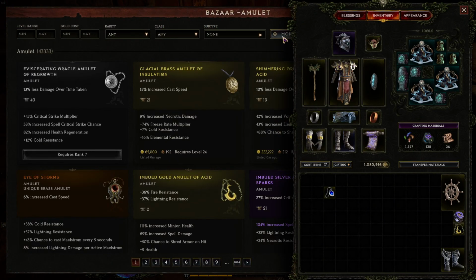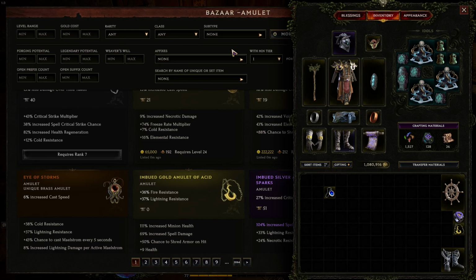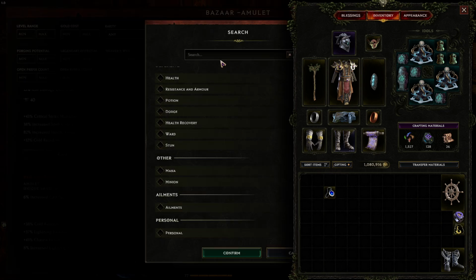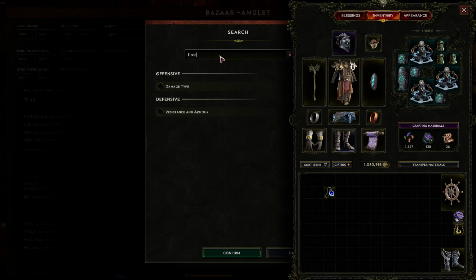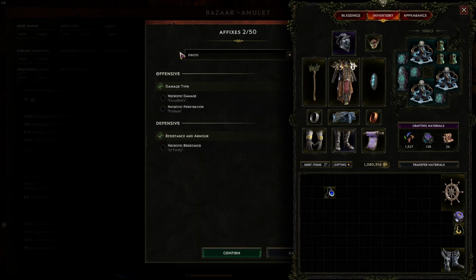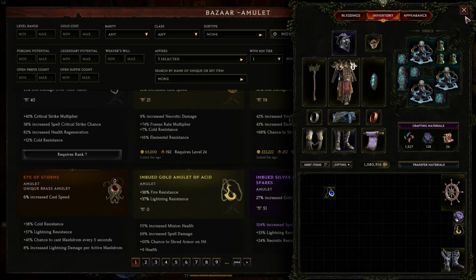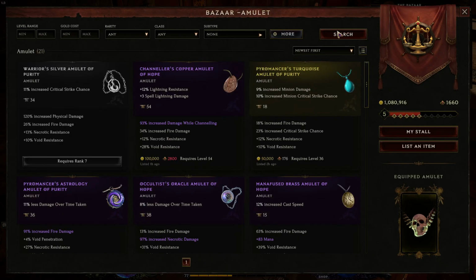And this way I can click on the more button at the top here and put in the affixes whilst also looking at this item. So as you can see I have fire damage, so we'll add that. I'll put in void resistance, and I'll put in necro resistance. I won't put in the crit because it's only tier 3. So I'll press confirm, close the inventory and search.